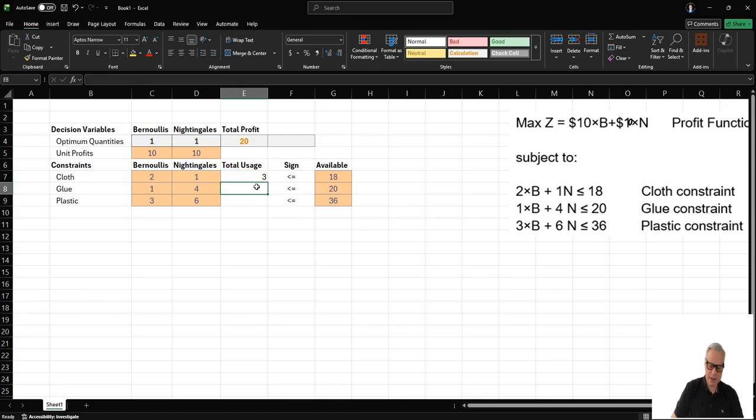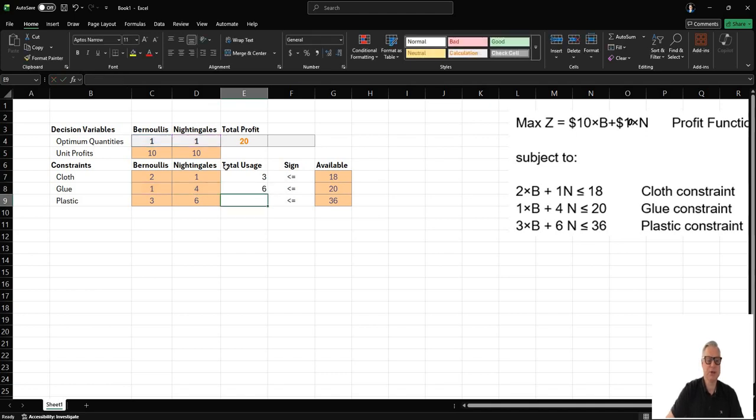Okay, let's do that next for glue. So that formula would be whatever Excel decides is the best number that we should produce of Bernoullis times the amount of glue plus the optimum number of nightingales times how much that uses up of glue.